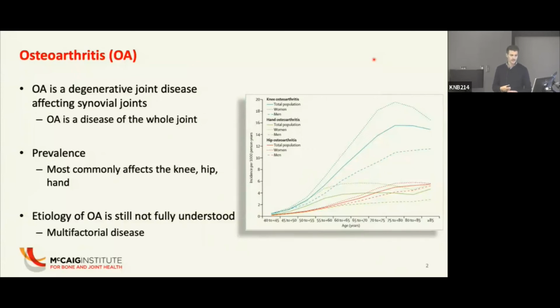And it's really interesting. A lot of the literature in hand osteoarthritis is quite conflicting. In terms of hand dominance, there's some studies saying that the non-dominant hand has a greater incidence of osteoarthritis, some saying the dominant hand does. And the same with things like occupation as well. Some say that your occupation does affect development of osteoarthritis, and some say that it doesn't. So there's a lot of conflicting literature out there on that. I would assume that hand dominance does matter, and that your dominant hand would have greater risk of developing osteoarthritis.